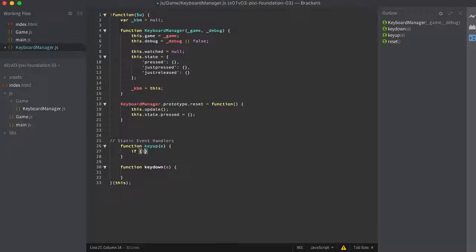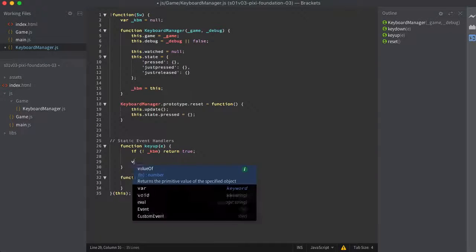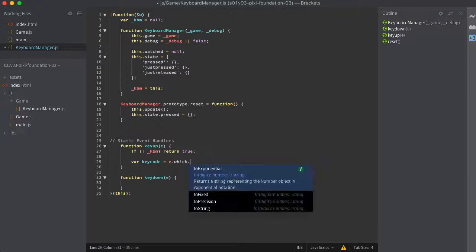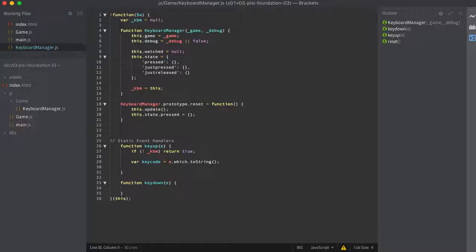First thing we definitely should do here is, in case we attach the event without having built this first, pass the event on to the page to be handled appropriately, because we're not going to be ready for it. But if we do have it, let's get the string interpretation of the key code. This doesn't mean the letter or the number, it means the code number. Like if you pressed one of the arrow keys, you get a number like 47. The reason I'm converting it to a string is because I'm going to track it in my hash or associative array as a key, so I can just set it true or false as needed.